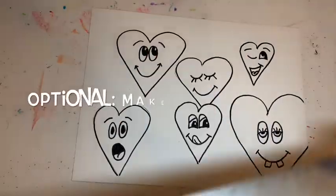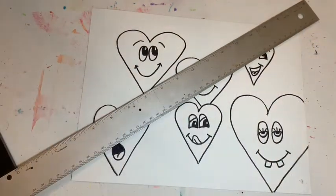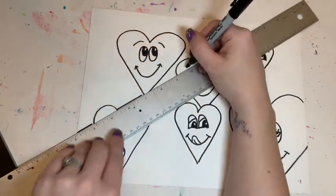This next step is completely optional, but I added a rainbow to my background just because I noticed that Chris Uphues has rainbows and sometimes bees and fun stuff in his background. So I added a rainbow. You do not need to. You can just keep it the hearts if you would like.